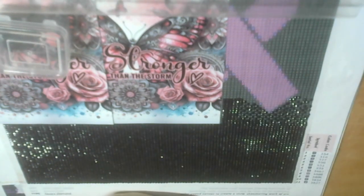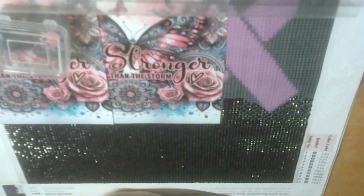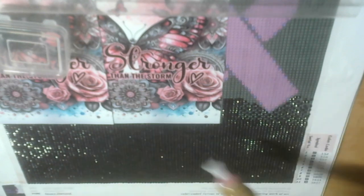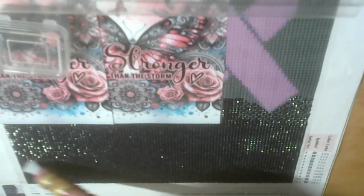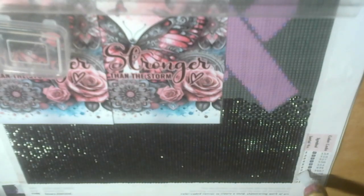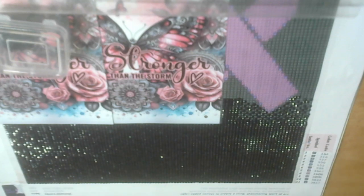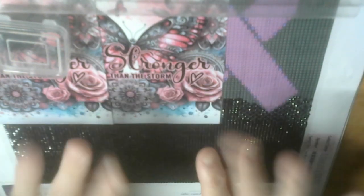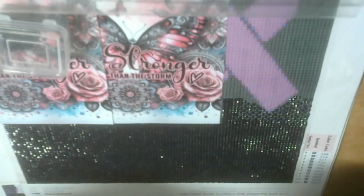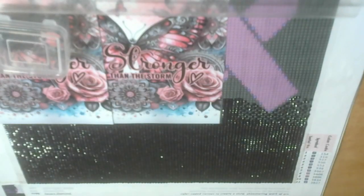Alright, let's see. What else we got here? Do you prefer confetti or color blocking or a mixture of both? Confetti can get the hell off of my canvas. I hate color blocking, but a nice mixture of both, I am 100% happy.